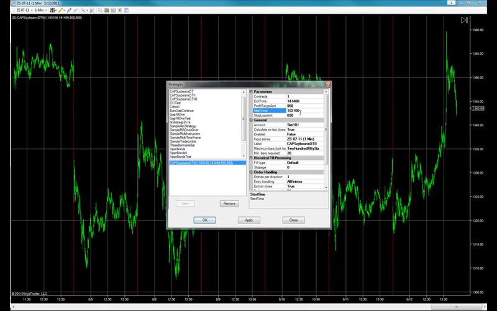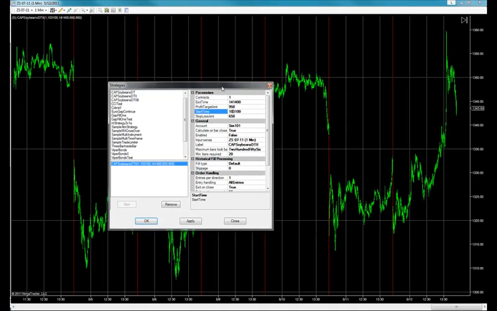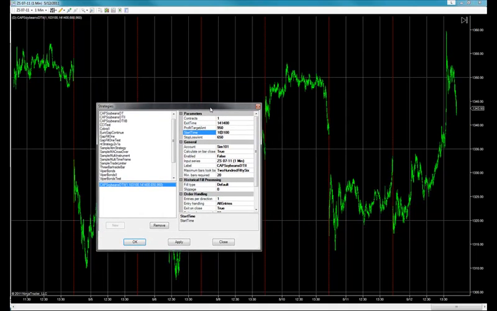If you're in a different time zone, other than what I just said, you would change that. And the time zone is based on what your computer time zone is, what you see here at the bottom of your chart. So you may have your computer set to Eastern Standard Time, even though you may be in Central Time, which is what I do. I live in the Central Time, but the settings are based on what my computer's set to, which is Eastern Standard Time. And the exit time, same thing.